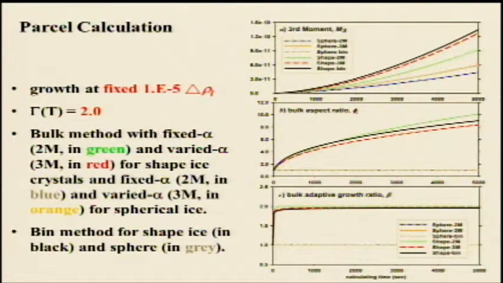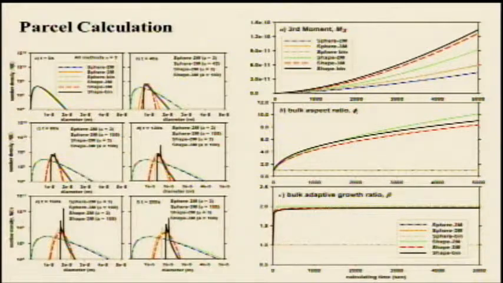I will skip the other 2 diagrams. And this shows you the actual evolution of the shape. The bracket is the original shape, and these are the evolution from the bin model. It's the actual bin model calculation. You see the spectrum grow, but also become very narrow later. And the 2-moment scheme still keeps the very small particles, so that's not good. But in the 3-moment scheme with the shape modification, it gets much closer to the bin model results.